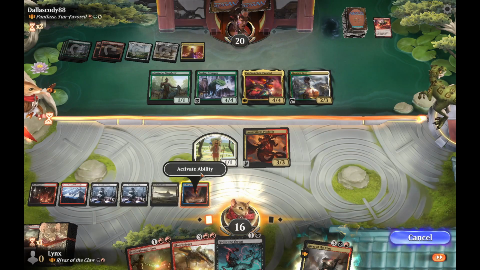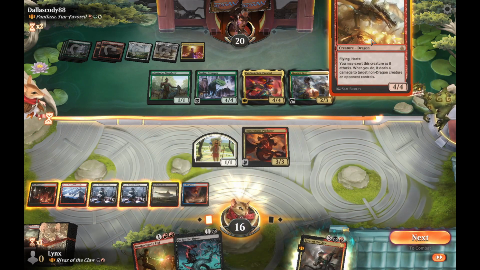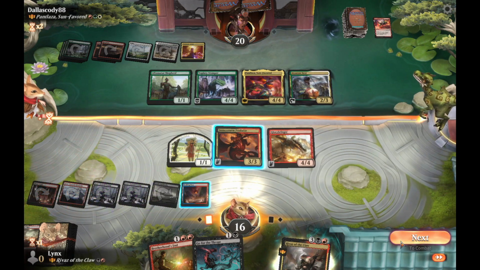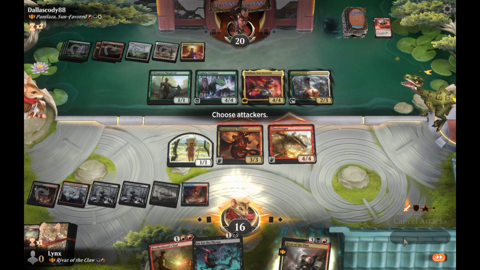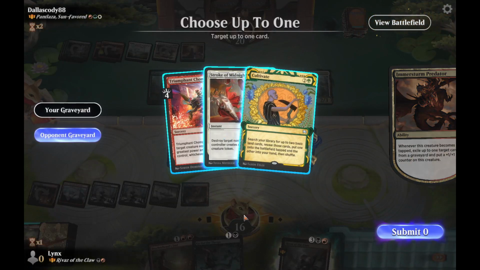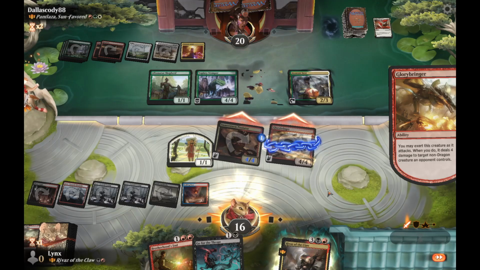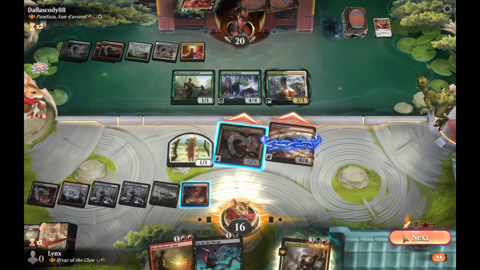Get a Swamp. 1, 2, 3, 4, 5. Go to combat. We're gonna exert. Okay, this trigger goes first. Ah, I did the order wrong. Oh well. I should have done it the other way.